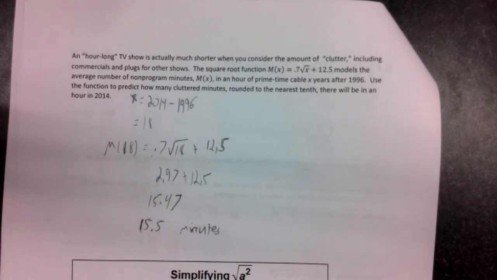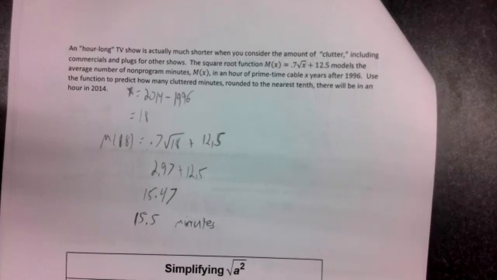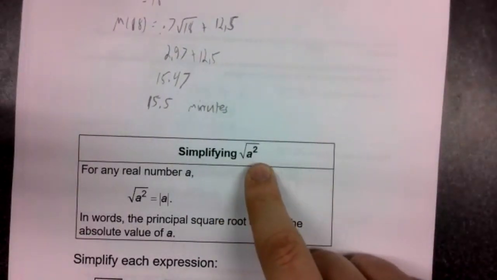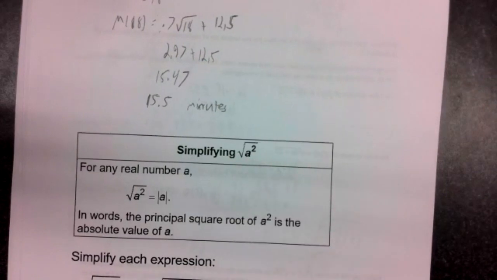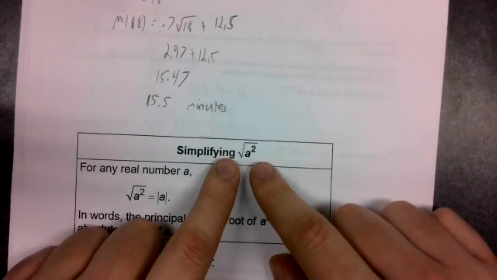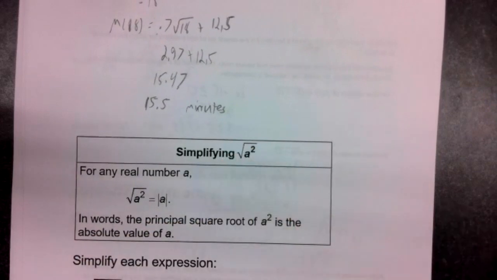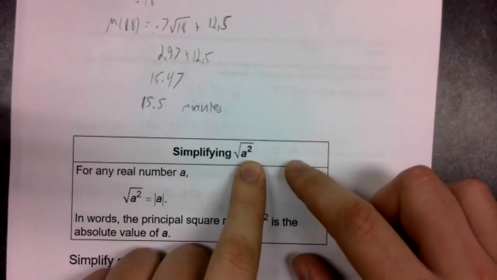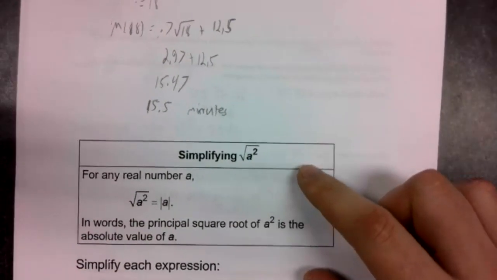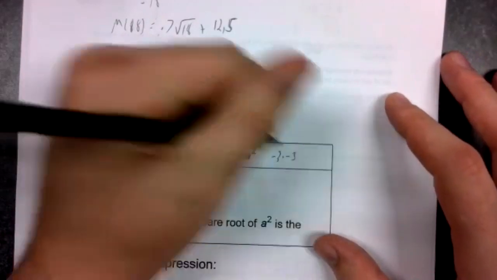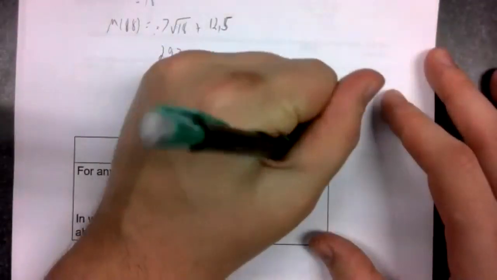Okay. So we'll go over another definition really quick. If I want the square root of a square, notice that we have inverse operations, right? We have the square root and a square. So those will just cancel, right? But when I square a number, I get a positive number in return, right? Because if we have -3 multiplied by -3, we get a positive 9.